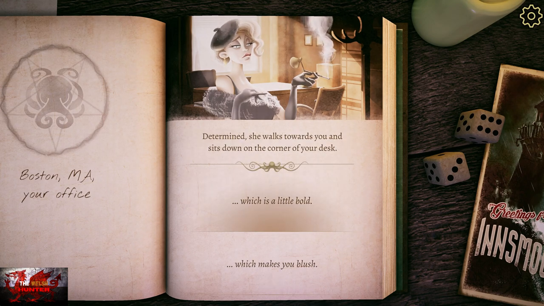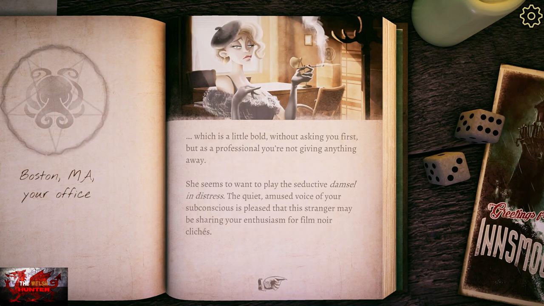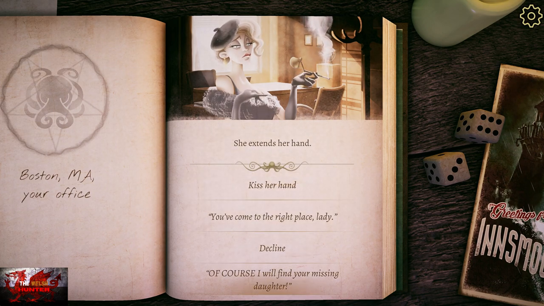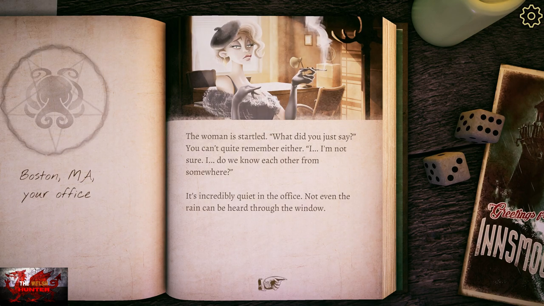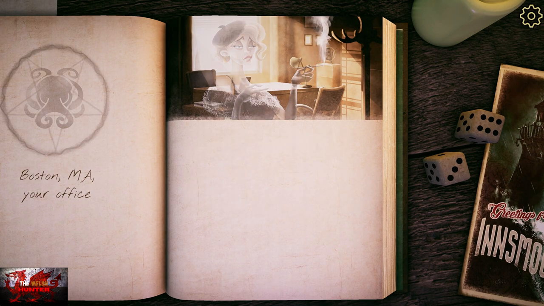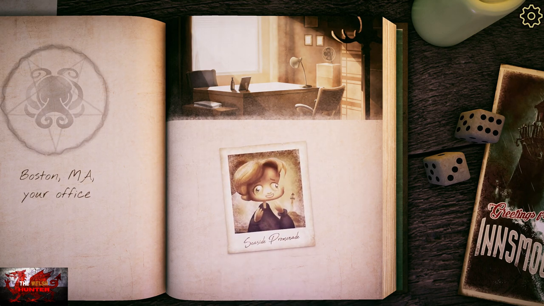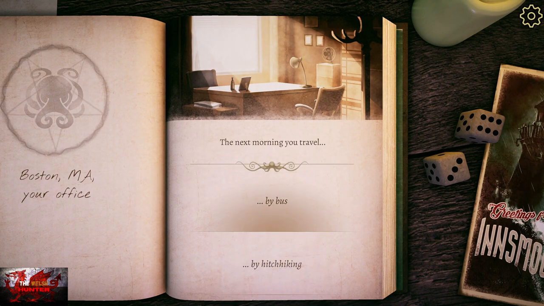Which is a little bold. Okay, get your ass off my desk, girl. And of course I will find your missing daughter. So we've cut out quite a bit of dialogue there. Of course I will find your daughter, and we can just, again, go by bus. So we've got a picture of Fish Flap Gumface right there. Now we can just go by bus.